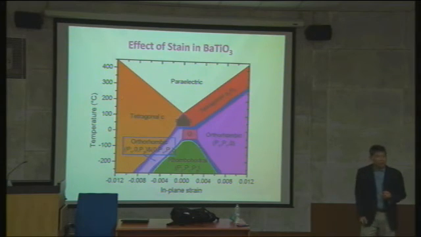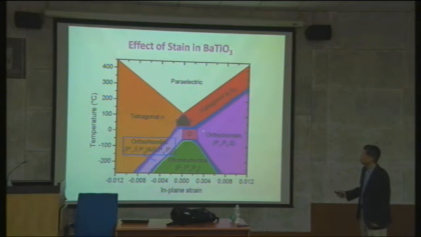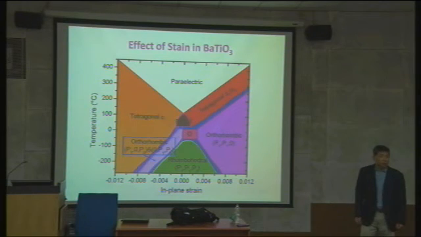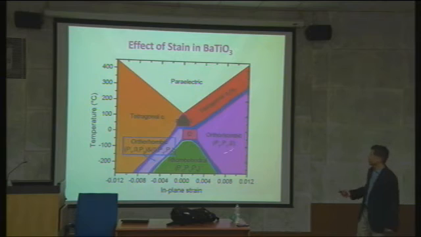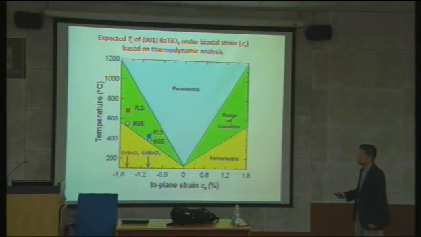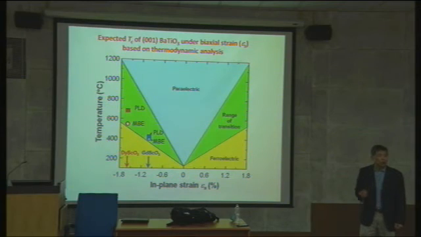Looks very complicated. Okay? It's very complicated because not only is it showing the paraelectric cubic structure or the structure underneath, you have a barium titanate tetragonal structure, but at the same time you're creating all the different symmetries of it. There are different phases. And then this is an actual barium titanate phase diagram as a function of temperature and strain. But you want to have a simpler diagram. We just want to know the phase change in temperature rather than the phase. We don't care about the phase. We want to know the phase change in temperature.